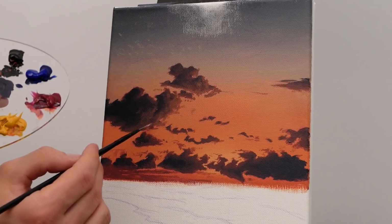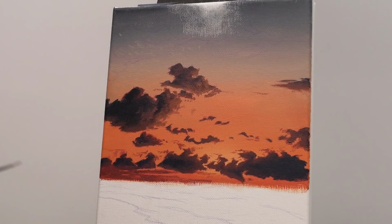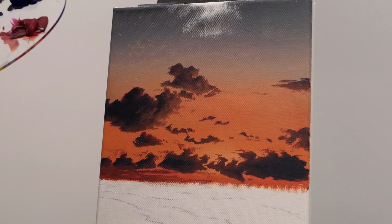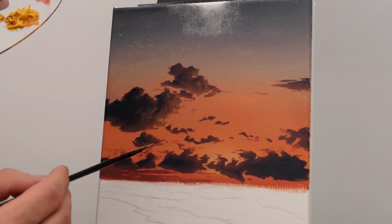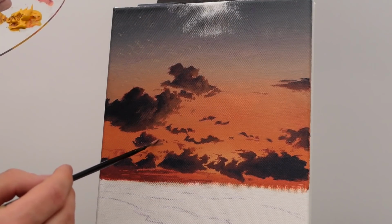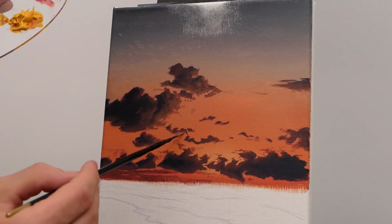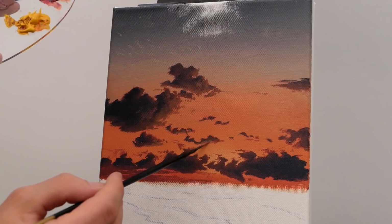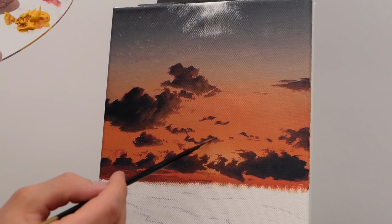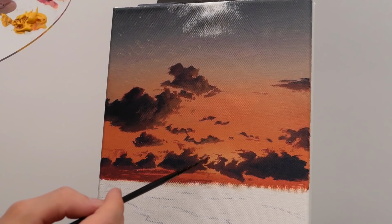Holding the brush farther back here, I do find is much better for applying the paint. Definitely felt a little bit too tight holding the brush that closely for this. But if you want it to be exact, you can hold it closer. Again, personal preference is a big part of it. And it's okay to paint the way that you want to paint.